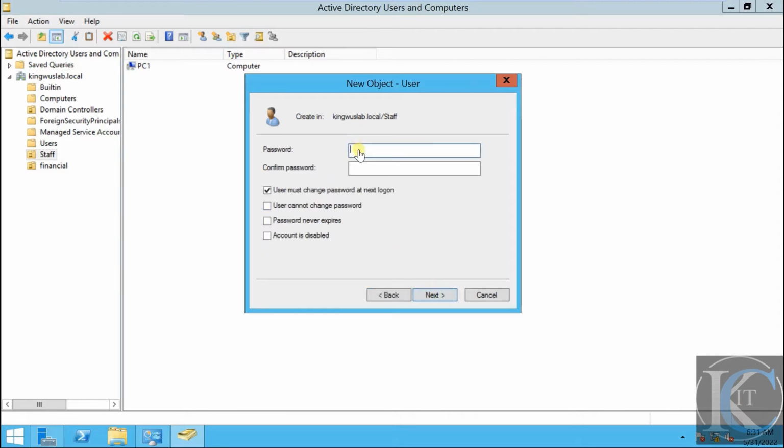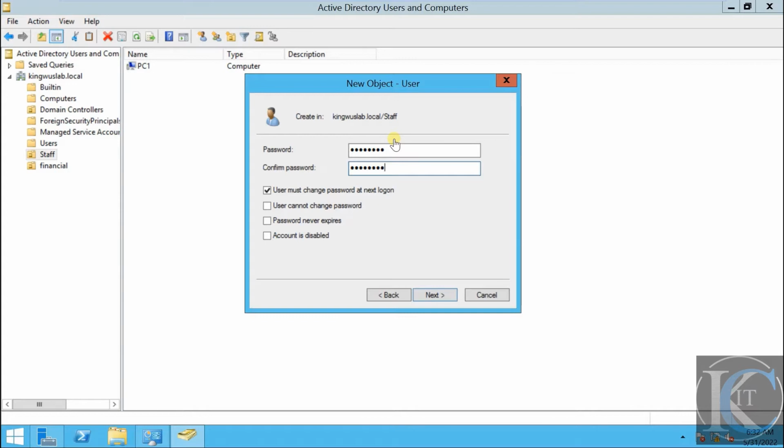So I'm providing a password for this client system. So it means if there are 1,000 members that will be present in this tab, or you create them individually, then you set a unique password, or you set an identical password, the same password, for all the accounts you'll be creating. Now you leave it as you are seeing here. When you set it to user must change password at next logon, it means the default password you're going to set for all of them. You tell them that they should log in with their first name and provide this password that you are giving them. So the password is password at 123.